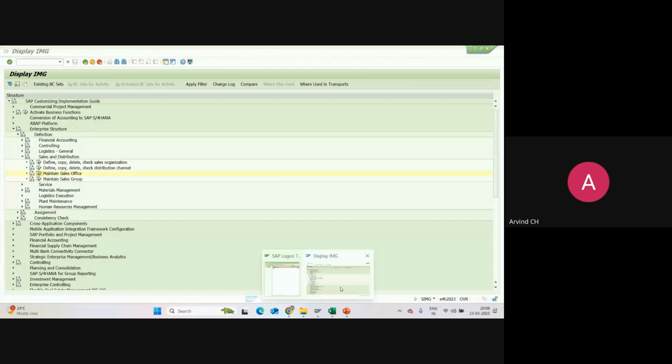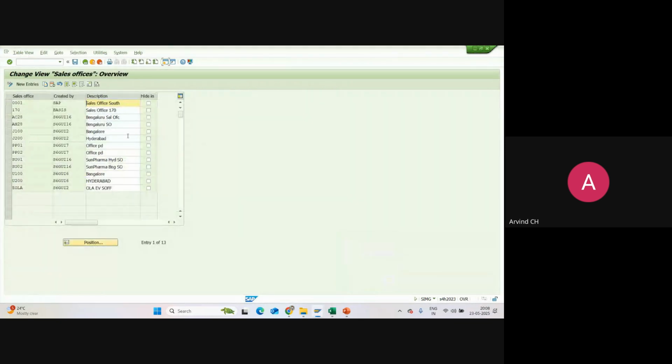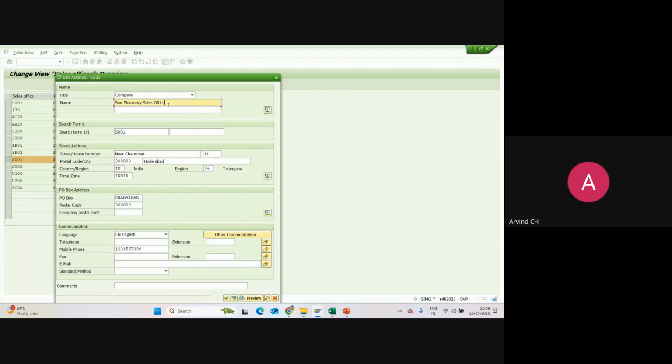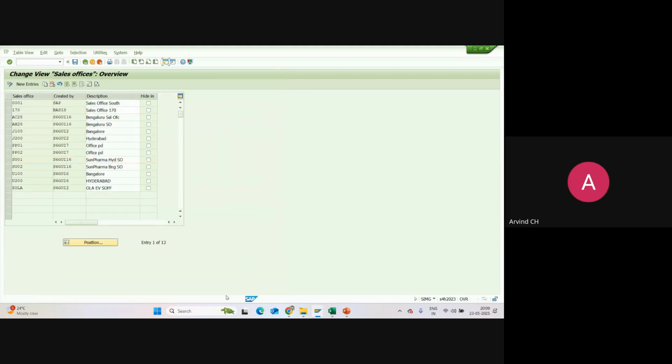Now, how to edit here? Double click this or select this. Go to address. Here I will mention Hyderabad, HYD. So again continue, save.